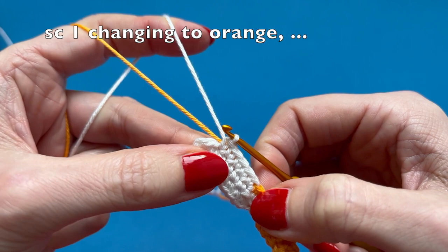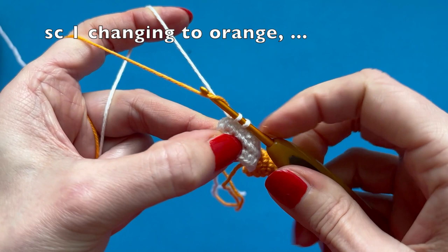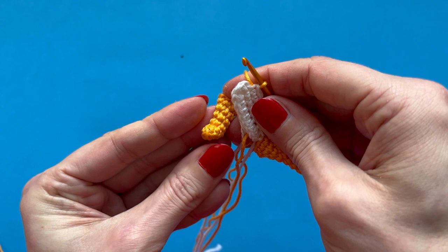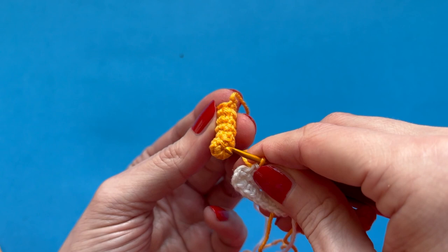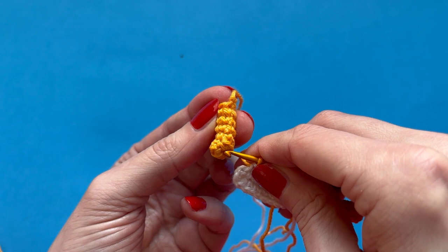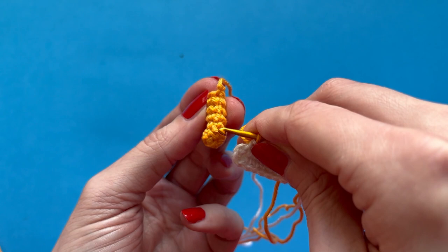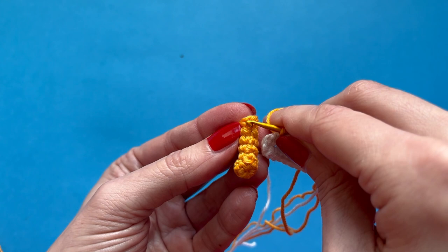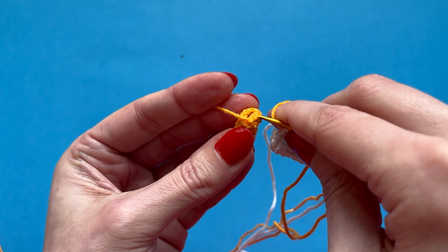Now in the next single crochet we change back to orange, and so we pick up the white yarn as usual, pull it through, and then we pick up the orange yarn and pull it through the two white loops. So now it's time to join the first foreleg, and we join the forelegs by finding the back of the foreleg. So here you can see this front loop, maybe that's the last stitch of the round, in this second round in which we crocheted in the back loops. We can see these exposed front loops, and so that kind of marks the back. So this last stitch here, this slip stitch, would be the back, and we go slightly inward, so in this case to the right. So I'll join the foreleg in the next stitch, in the stitch to the right of the slip stitch, if that makes sense, this one here.